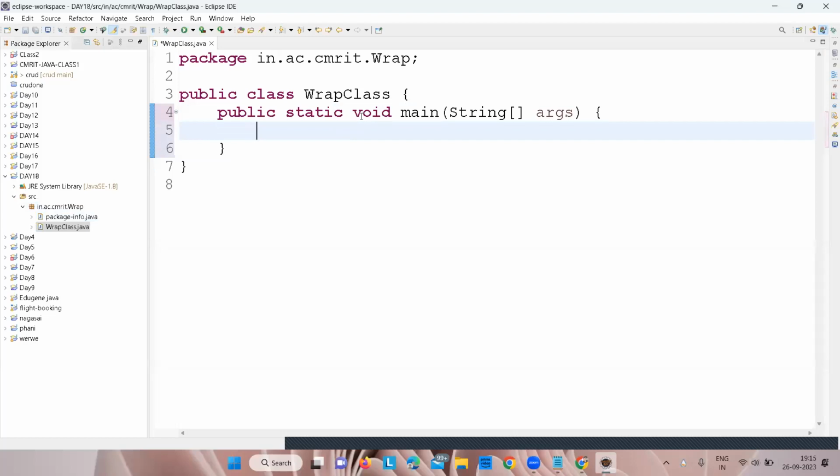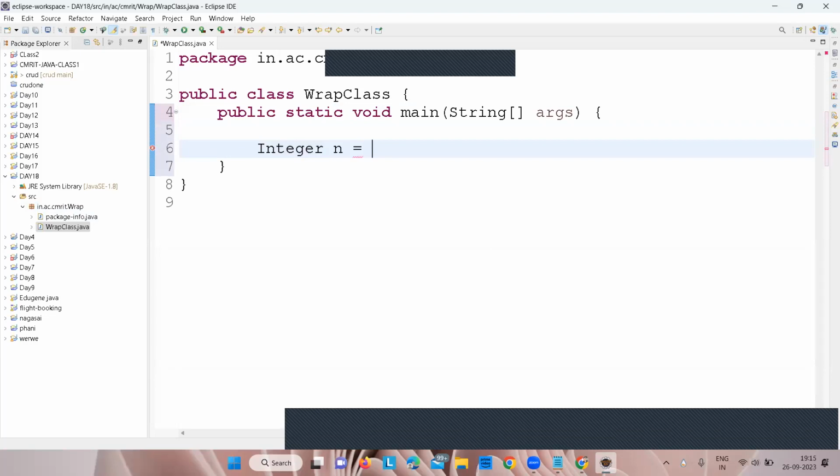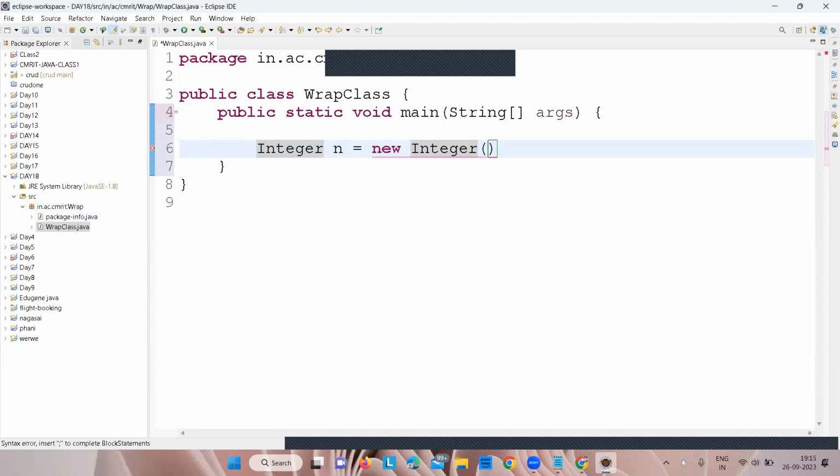So now wrapper classes. How can we write wrappers? How can we convert an integer? See here. So say Integer n equals new Integer of value 5.